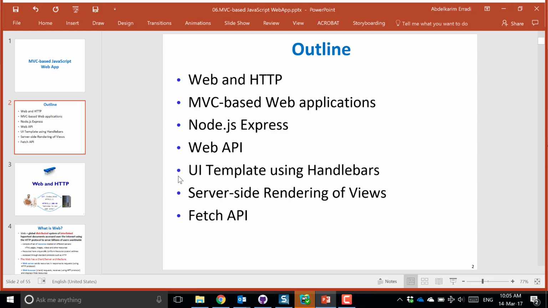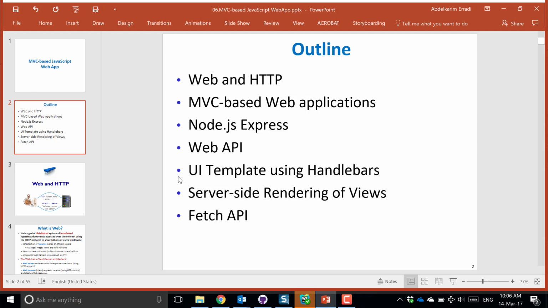Then an MVC is an architecture. You can implement it using C++, C#, any other language. In our course, we will implement this architecture using Node.js with Express package or library. Then we use this library either to build services, or what is also known as Web API or REST services. Those typically will return to you some JSON content that you can use in another application. Or you can use it to build a web interface.